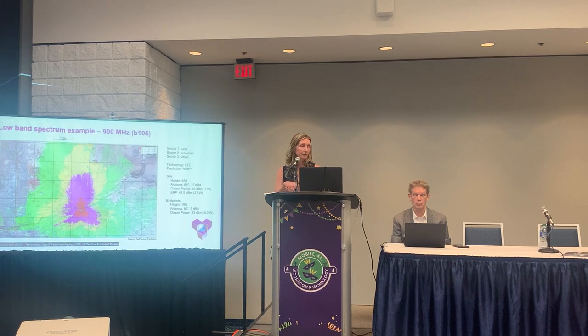RSRP is the reference signal received power. Okay, so that's in essence the pilot channel of LTE. And when you're looking at our RSRP, I am considering here a booster, the 2.5 dB booster, that is kind of optional in the standard, but most vendors implement that. So this prediction is telling me my pilot channel covers this area. So I could have users anywhere in that area, and those users could connect and talk to my system.